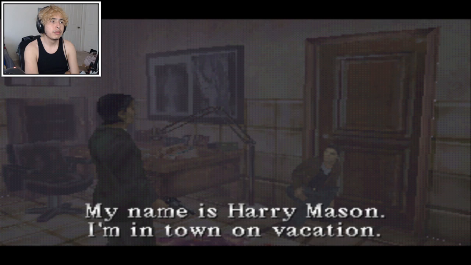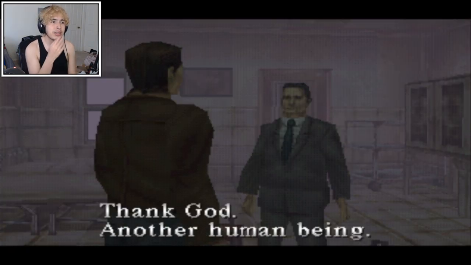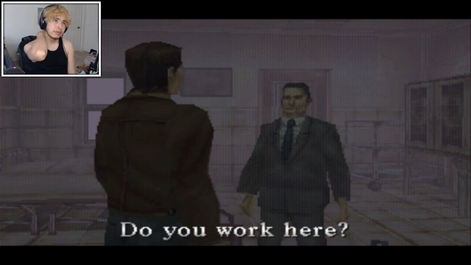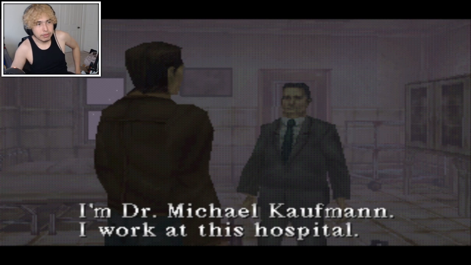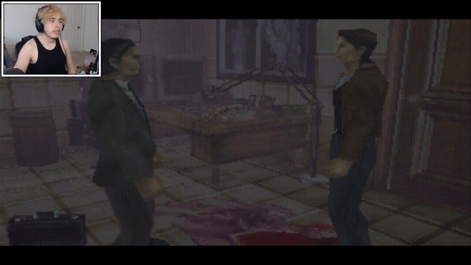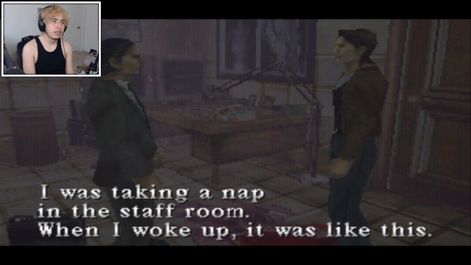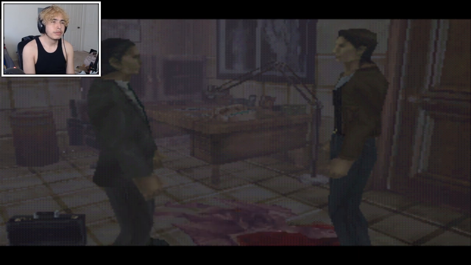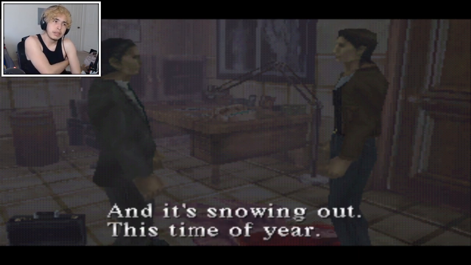My name is Harry Mason. I'm in town on vacation. Do you work here? I'm Dr. Michael Kaufman. I work at this hospital. So maybe you can tell me what's going on. I really can't say. I was taking a nap in the staff room. When I woke up, it was like this. Everyone seems to have disappeared. And it's snowing out. Oh god, this time of year.